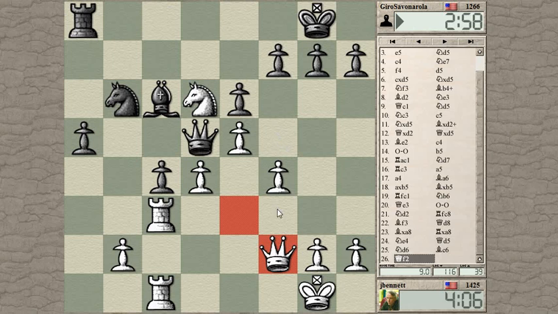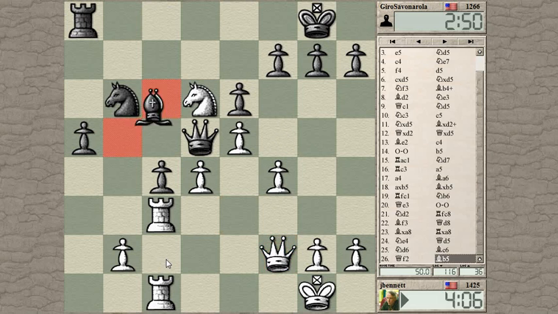Since the problem is I can't take with the queen. If pawn takes, queen takes would be good, except that I get mated. Maybe rook back to c2 to prepare that. Okay, no, he just comes back and defends the pawn.